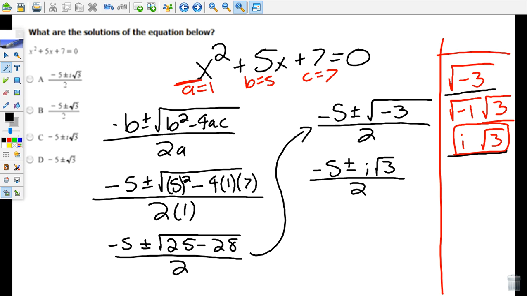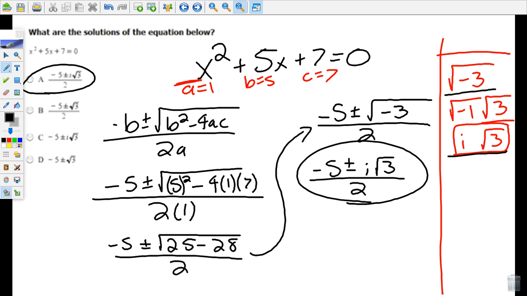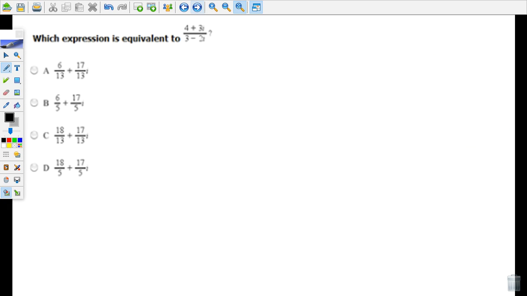From this point on, you would simplify any further if you could. However, there's nothing else that would reduce or cancel out or simplify or break down. So that's as far as we're going to get. So that's our final answer. So our answer is answer choice A. I don't know if you can see it because of how small and blurry it is, but it's the same process, just a slightly different conclusion to the other quadratics that we solved.